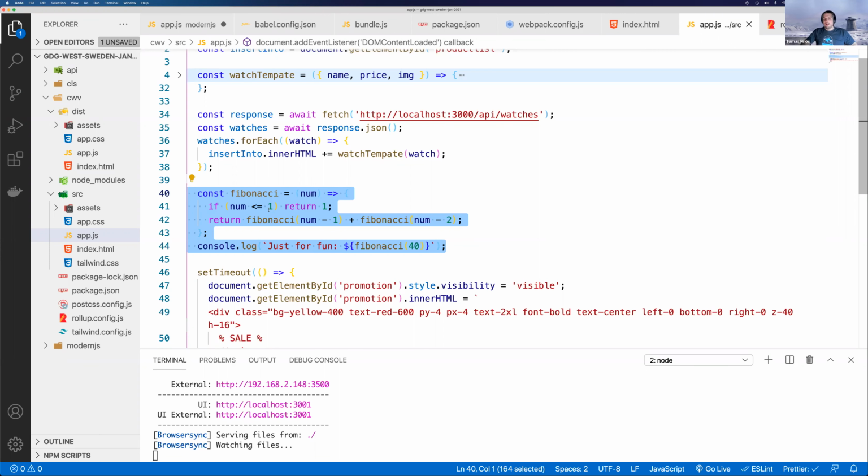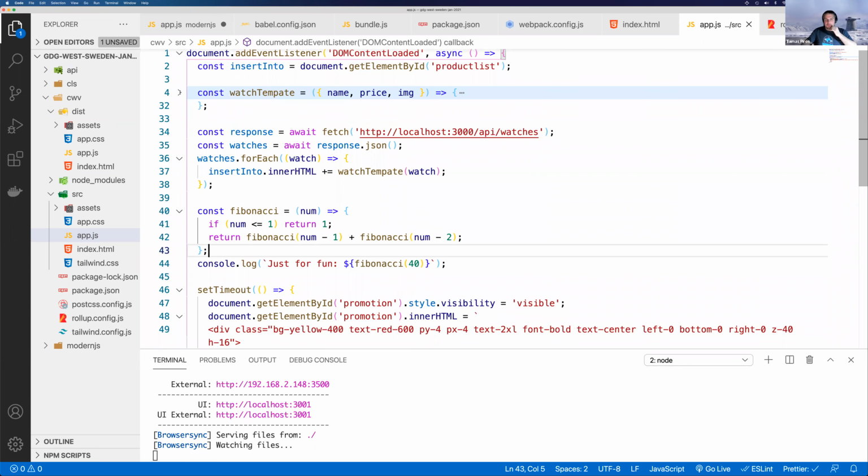It uses a CPU. There's no way that JavaScript can put it into or move it from the main thread. It has to basically come to this line and calculate it, and it cannot do anything else. And I can't listen for events, for example, right? I can't click in the input box because my page is being blocked by this calculation. This is not a realistic scenario, of course, because you're not going to have a Fibonacci calculation on your page, but you could have something else that is blocking the main thread.